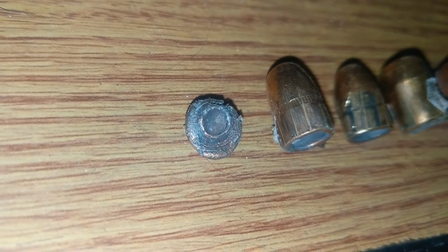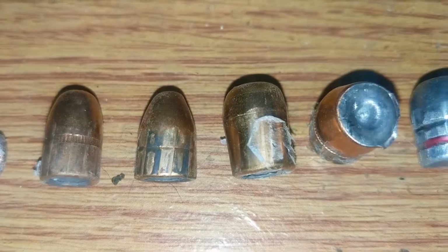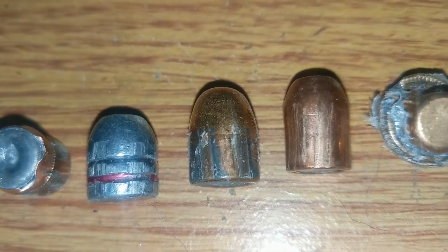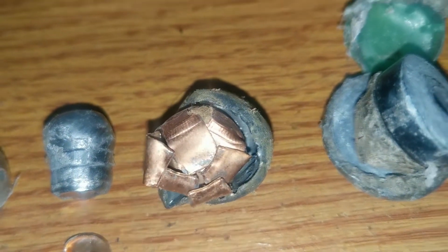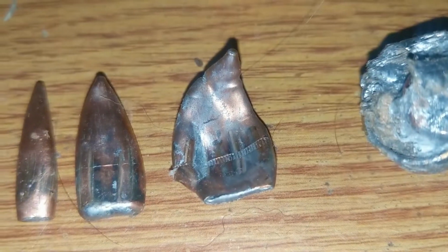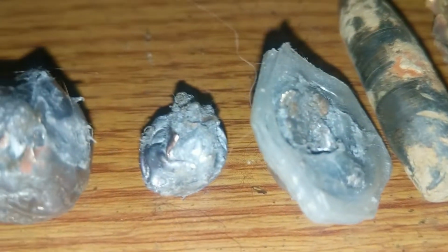Here's some of the bullets that I dug out of the plastic, and to the best of my ability, I'll try to tell you what they are. Some of these are missing. 22, 9mm, 38 Special, 40 Smith & Wesson, 44 Special, 45 Colt, 45 ACP, 10mm Auto, 357 Magnum, 44 Magnum, 50 AE, 454 Casull, 500 Smith & Wesson, 12 gauge Slug, 545, 7.62x39, 308, 458 Winchester, 7mm or 30-06, I am not sure. Same with that one of the two.